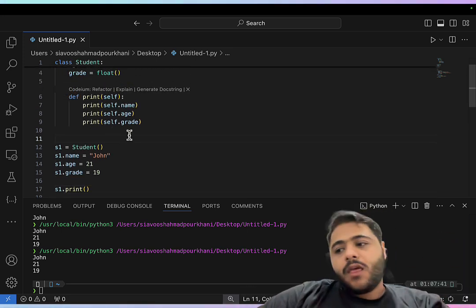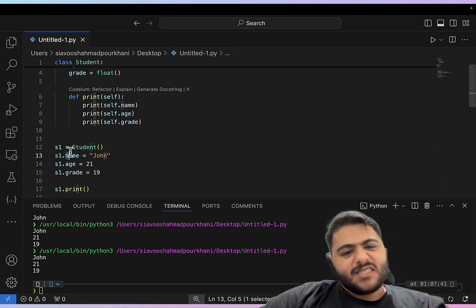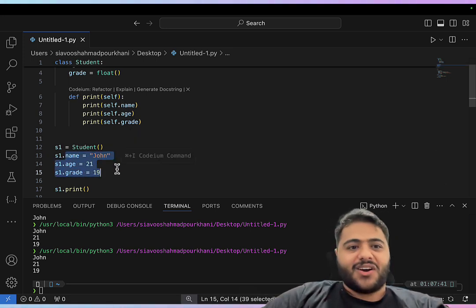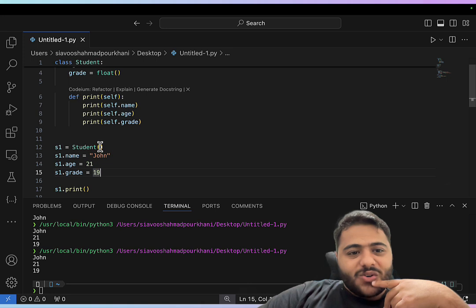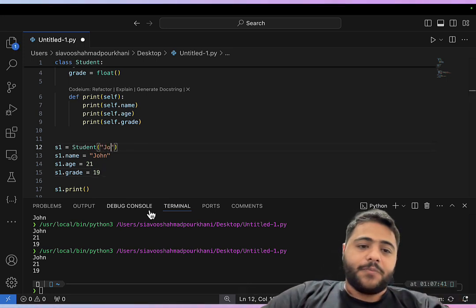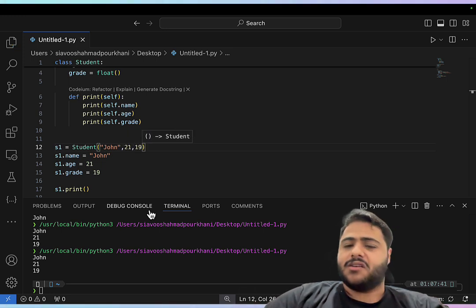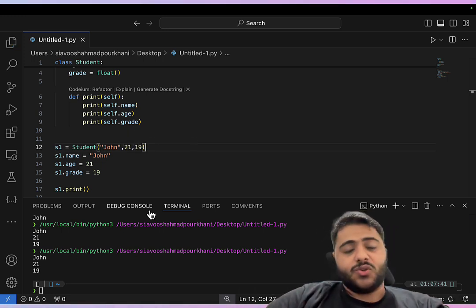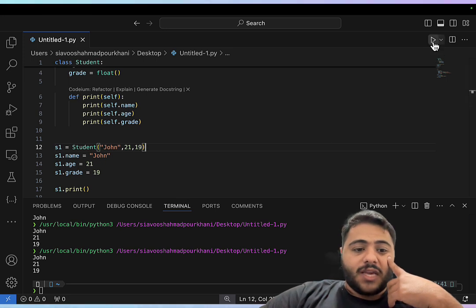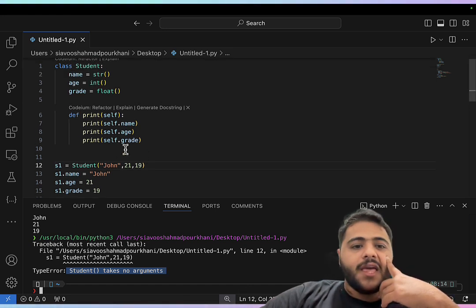So this assigning of variables is a bit messy too. Wouldn't it be more efficient to just pass these values here, 21 and 19? Wouldn't that be great? So if I run this again, it says that a student takes no argument. Why is it?